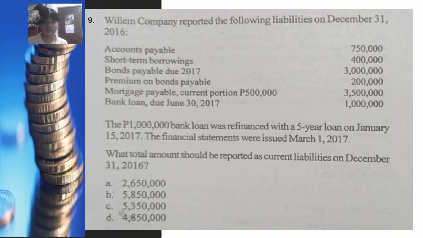Premium on bonds payable. So alam mo na ang gagawin sa bonds payable, this time it will be added kasi yung discount dinideduct natin, di ba? So opposite lang sila. So kung dinideduct yung discount, i-add ang premium. So positive ngayon yung 200,000. Mortgage payable, 3.5 million. However, ang current portion lang is 500,000. So only yung 500,000 ang kasama. How about yung 1 million, yung natitira? Mag-due siya June 30, 2017. Kasama ba o hindi?